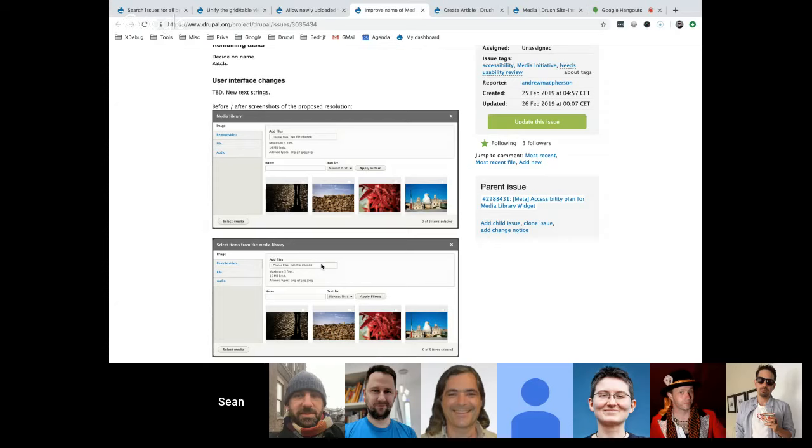It would be like add or select items from the media library. I guess that would be the shortest way you could say it and be accurate. But that's still quite long, and media library sums it up nicely. So I'm curious, where is the desire to change it from something short and descriptive to something longer? And do we do it elsewhere in other dialogues? When we pop open a views dialogue, does it say select one or more exposed filters, or does it just say exposed filters? Basically we should do whatever we do elsewhere in core, I think.